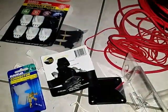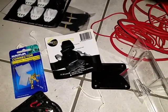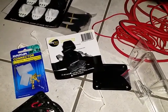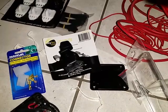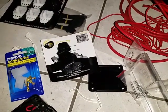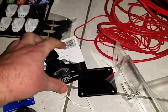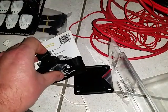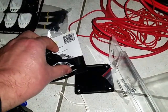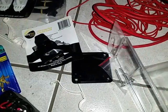Anyway, on top of that, I've got a charge controller at the house, the 100 amp hour deep cycle battery, which is an AGM, absorbed glass mat, and you'll see that in due course. And I have also got myself the 240 watt solar panels, and I'll just show them in a second.